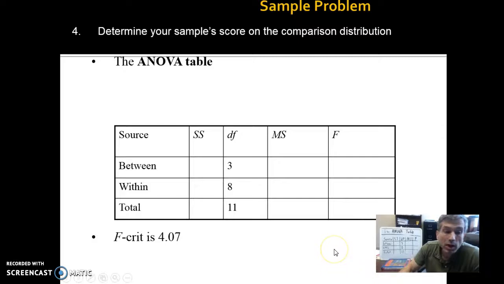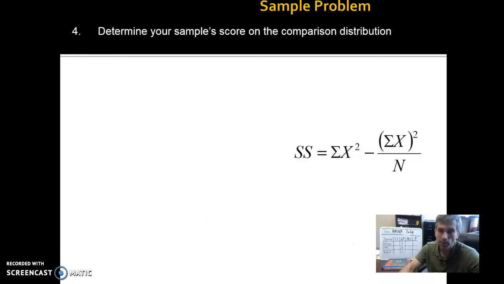The first step, again, to filling in the blanks is to calculate those sums of squares. And again, make sure you're very comfortable with that sum of squares formula. It's going to come up. It's going to be on the exams. If you're good at it, those are basically free points. If you're still struggling with it when exam day rolls around, it's going to potentially seriously impair your ability to get a good grade. So make sure that you keep working on sum of squares until you are comfortable knowing which numbers you're plugging in and how to calculate it.